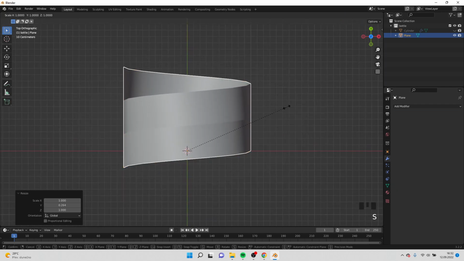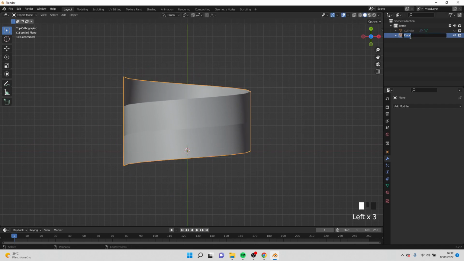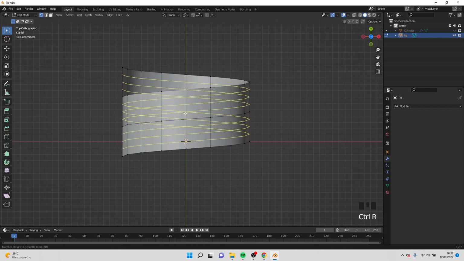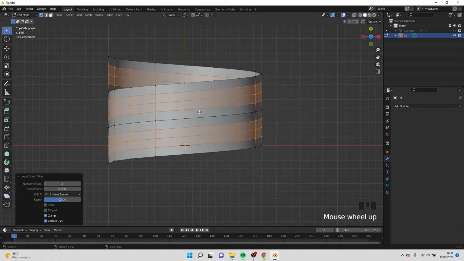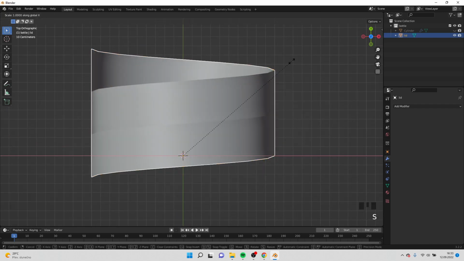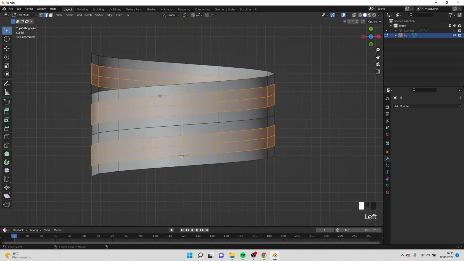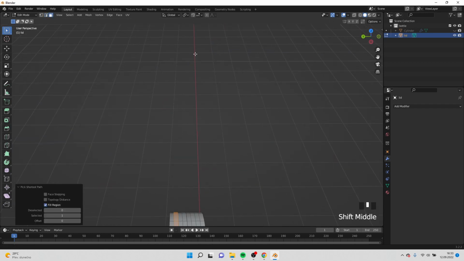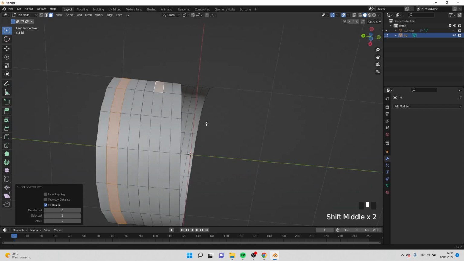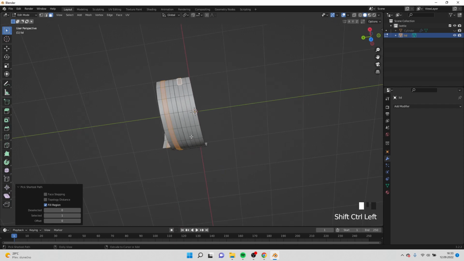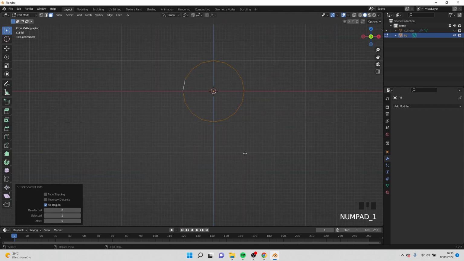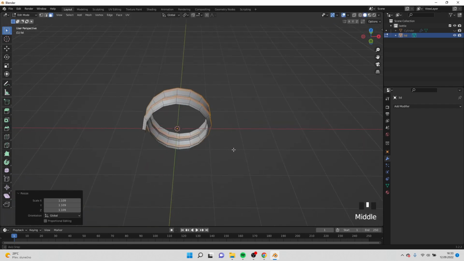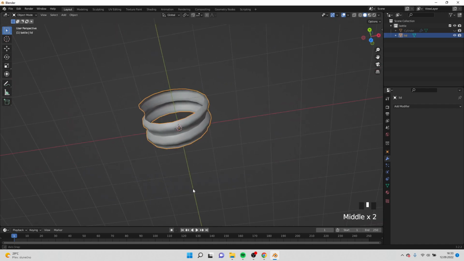So we need this rotation. You can also call it a lid. And right now what we'll do, we'll add 3 loop cuts over here. Scale it down a bit maybe. And right now what I will have to do, I will have to select these faces. Okay, go to front view and scale the faces. Alright, so it looks like a lid.